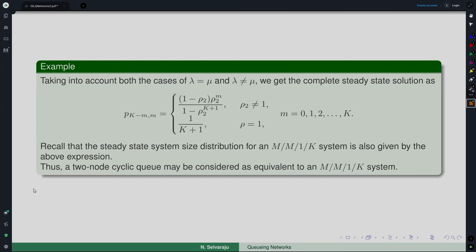Again, we said that we consider this as a closed queuing network. You can also think about an open network scenario, but more application oriented work happens only in the closed network context. That is why we restrict ourselves here. Again, you need not study this separately because you can study it as a part of closed queuing networks. Similarly, the open one you can study as part of an open Jackson network, no problem. As we always say, it may be convenient and useful to study these special systems in more detail, and that might be of some help. So, that is what we are seeing about cyclic queues.